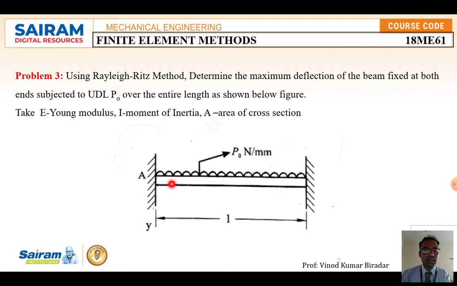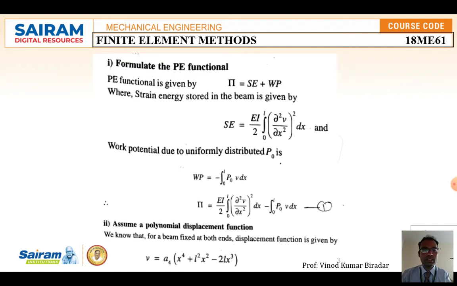How to find it? I already told you, if you want to solve this Rayleigh method problem, you have to remember, or analyze, the list of formulas first. I already gave that in the first class, the introduction class on the Rayleigh method. So here is the problem. It is a UDL, so what is the formula for this? That is the strain energy and work potential formula for the beam with a UDL load. Go on, apply the procedure.